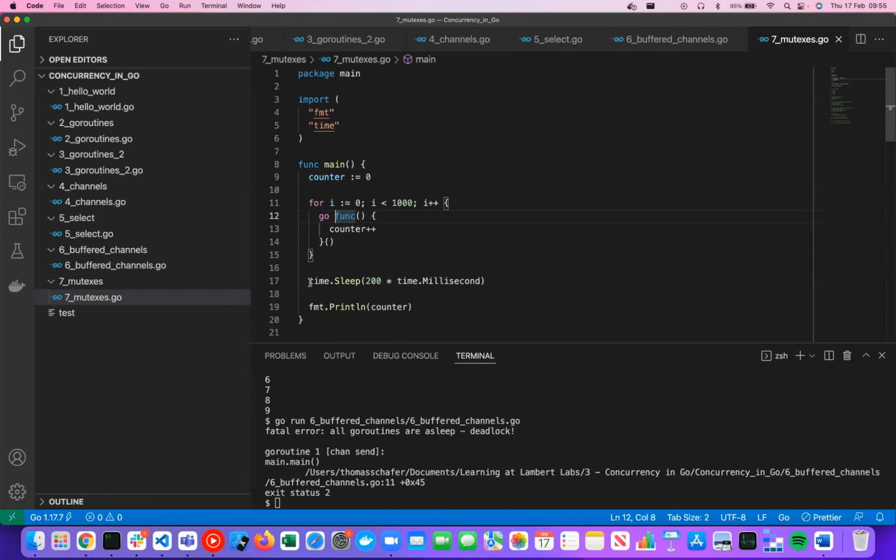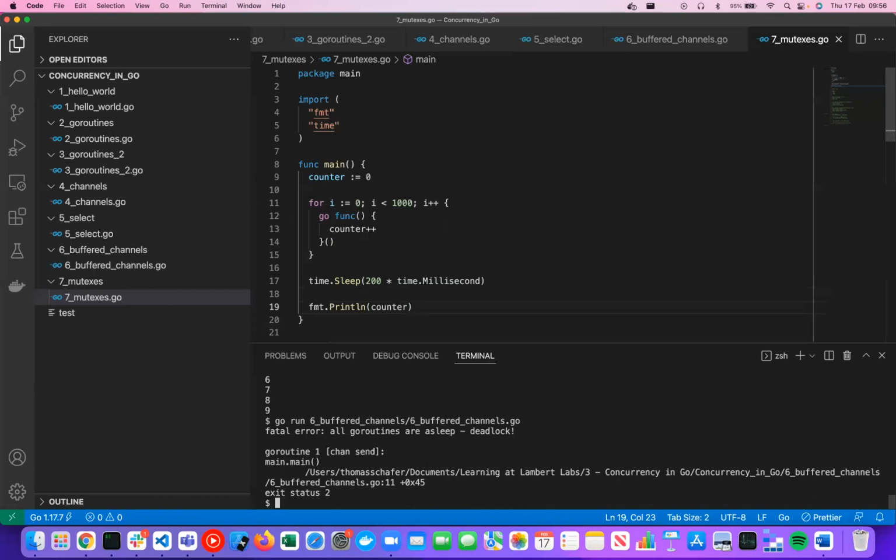And again, we're doing this trick of sleeping. We could use a wait group to wait for the Go routines, but this is just simpler in this demonstration. So we're sleeping, waiting for this to finish, and then we're going to print the counter. And you'd expect, certainly if it was a standard non-concurrent application, that it would just increment this counter 1,000 times. So I guess we'd expect to see 1,000. That's not what we're going to see.